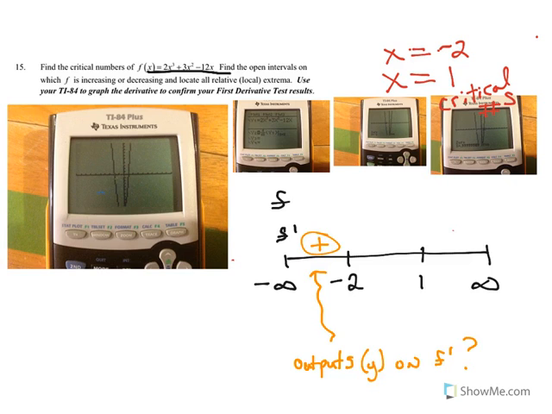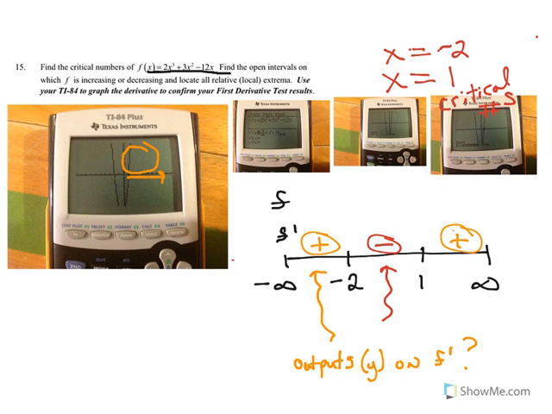And then from -2 to 1, again, we want to look at the y values. So from -2 to 1, we're just looking from here to here, and notice all the output values on the graph are below the x-axis. So if all the y values are below the x-axis, then they must be negative y values. And then if you look at the x values to the right of 1, notice all your y values are above the x-axis, so those are all going to be positive y values. So that's going to be positive.